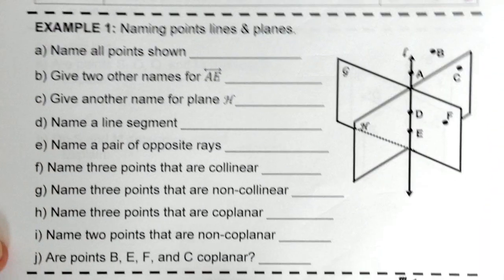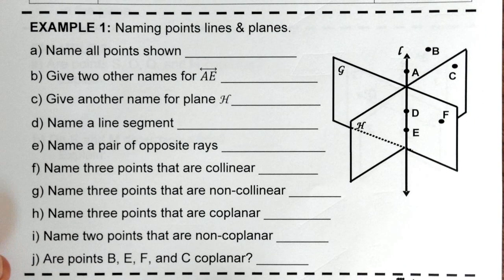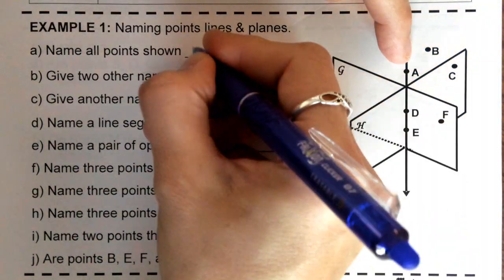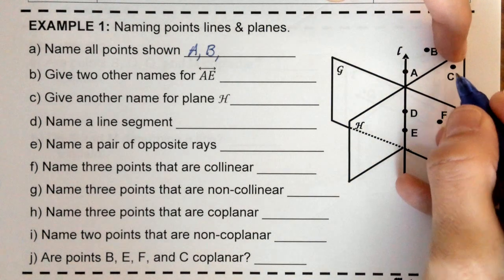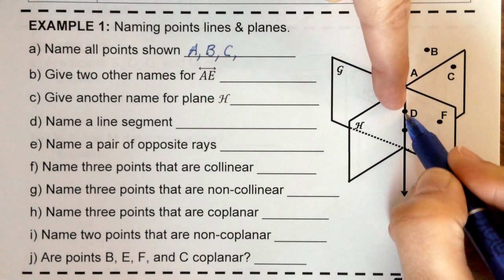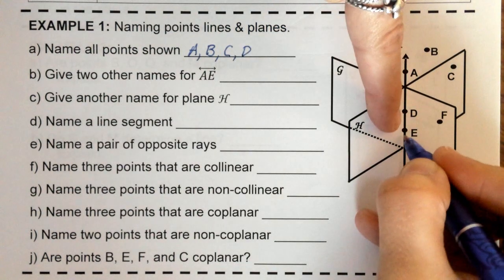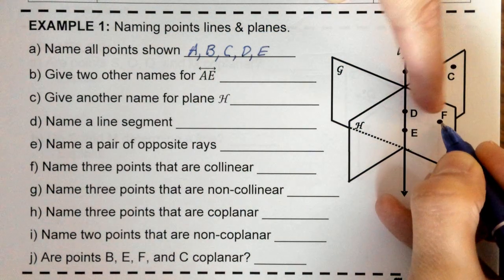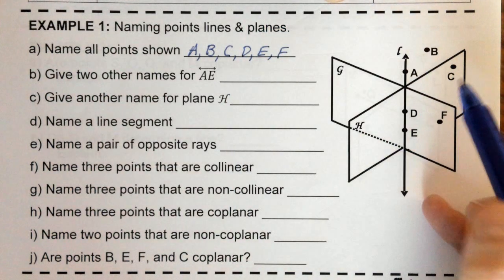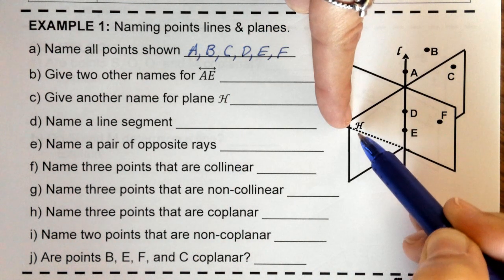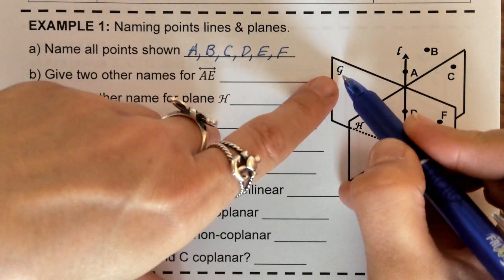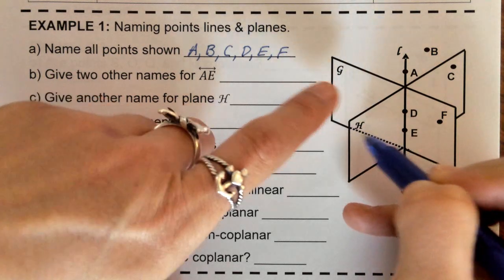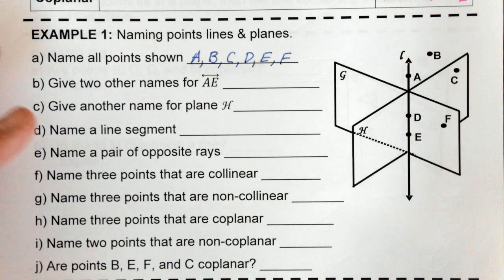So we take a look at an example here, okay? We're going to name all of the points shown. So all the points here, I've got A, I've got point B over here, all the dots. Point C over here, I've got point D, I have point E right here, I'm just going in alphabetical order. I have point F. What you need to notice is this H is an uppercase letter, or italicized letter. Sorry, your plane is supposed to be uppercase. And then your G over here is italicized. There is no point. Those are actually the names of the plane, which we'll look at in a moment.